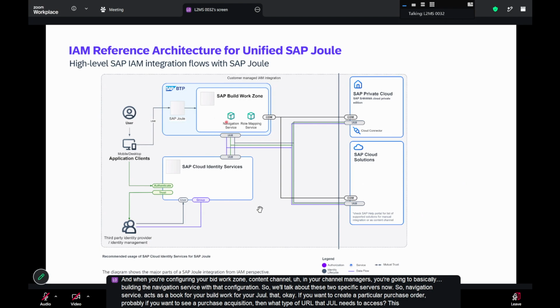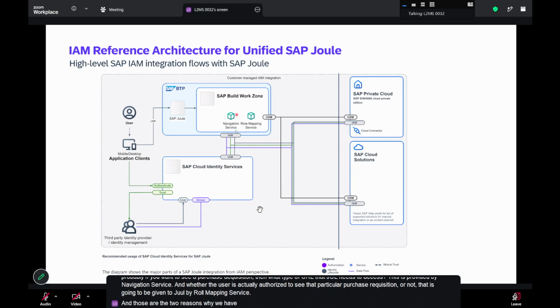And whether the user is actually authorized to see that particular purchase requisition is given to Joule by the role mapping service. Those are the two reasons why we have these two in place in this diagram. So we already have understood that, okay, there's a third party.